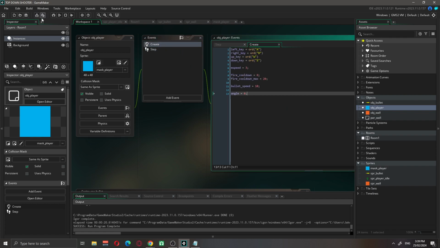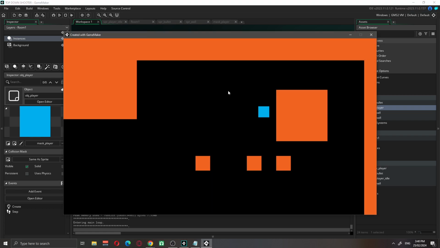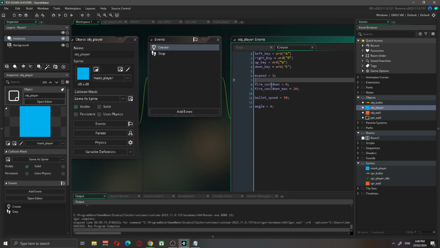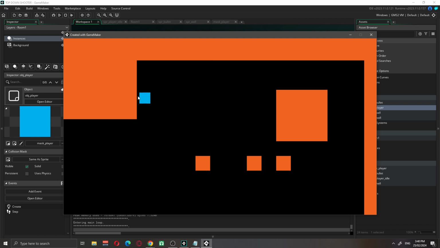Now, if we run the code, we should be a blue rectangle. Awesome. And you can see we collide with the walls. You will see an issue currently where there'll be a gap, you can probably see that slightly. If I increase the speed, let's just make it really high, like 15, you'll probably see there is a slight gap. And the reason is that we're checking every 15 pixels whether there's going to be a collision. And then if there is going to be a collision, we just don't move at all. So we need to fix that.